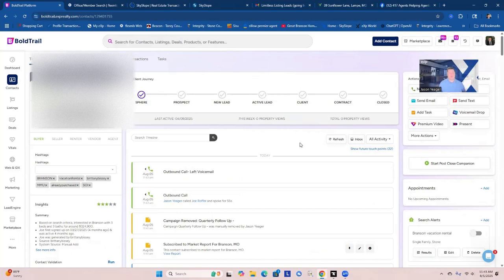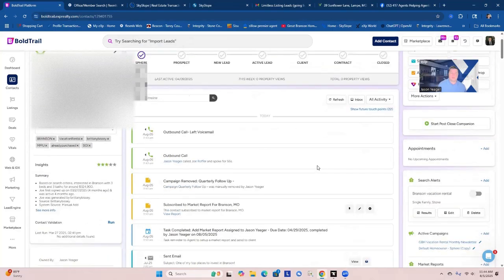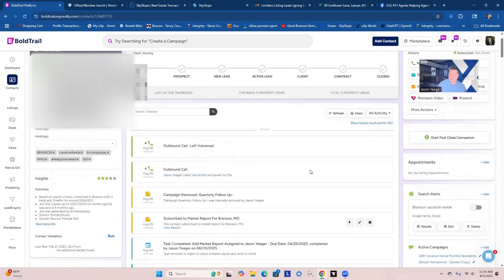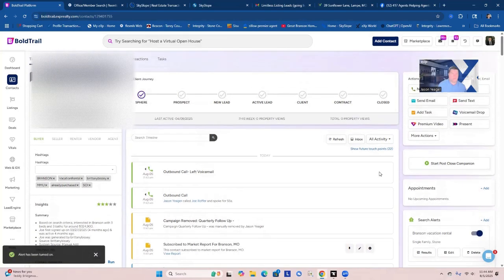But a lot of my clients are out of state, out of town, people that I can't meet with in person to just go get coffee or lunch. So a lot of my stuff is trying to get a Zoom meeting with some of these folks if it's convenient or relevant, necessary, just to be able to get a face-to-face. I count a Zoom as a face-to-face any day of the week. Building that rapport, building trust. All right, so actually I'm going to turn his Branson vacation rental listings on there.